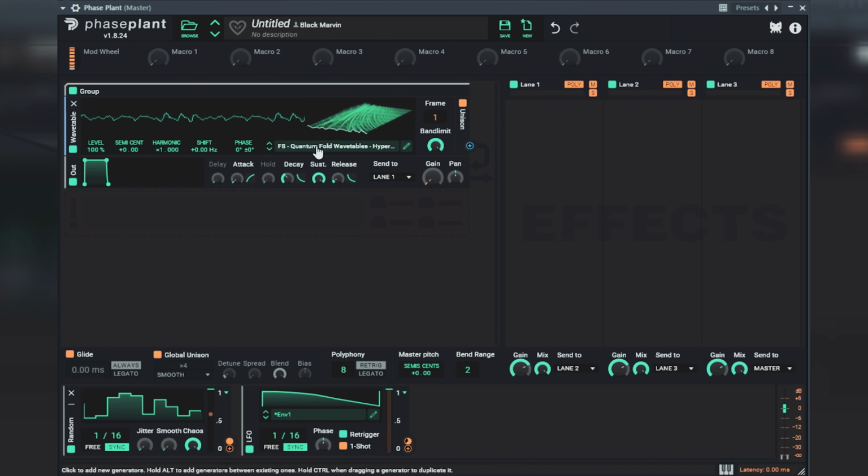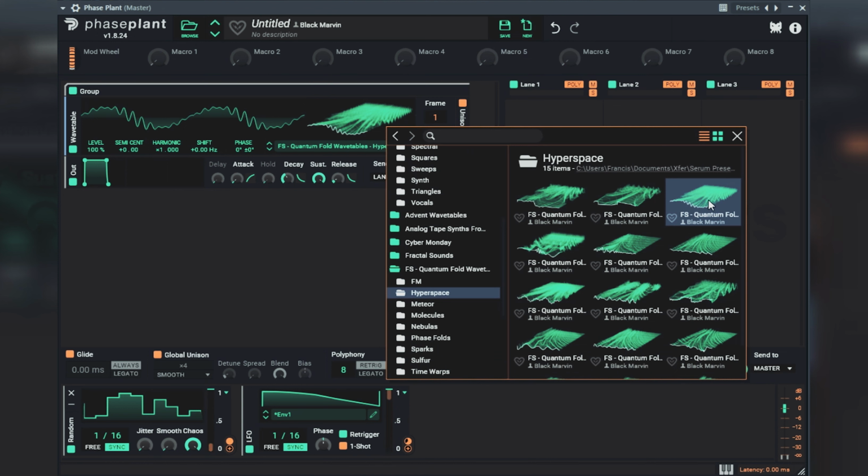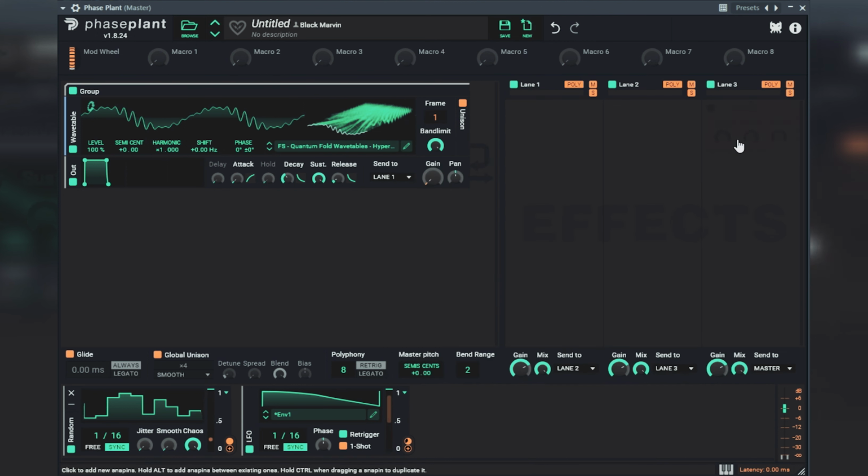You can see that they don't all react the same way. I really like this one. Yeah, this one. Very computery. So actually at the end we can compare both. This is the wavetable tree, and we're going to compare the first one and this one with the very same setup. So in terms of generators, we are set up.